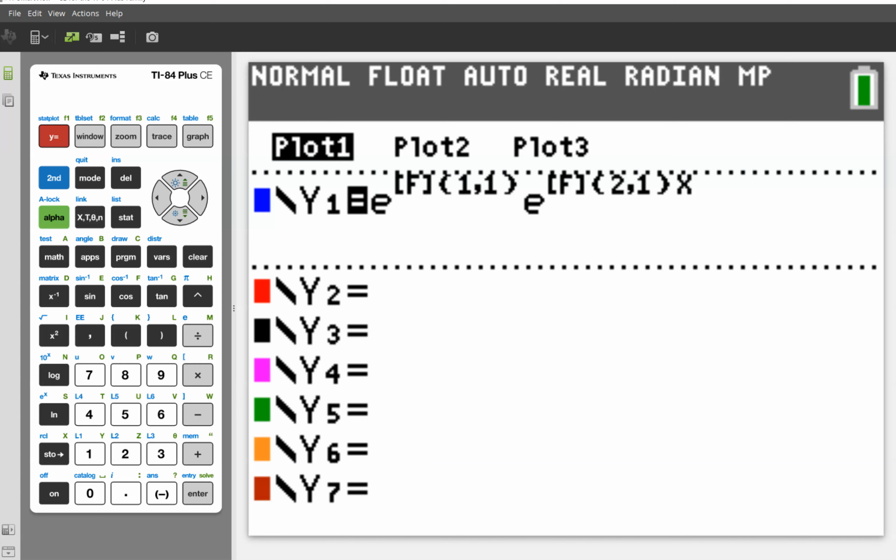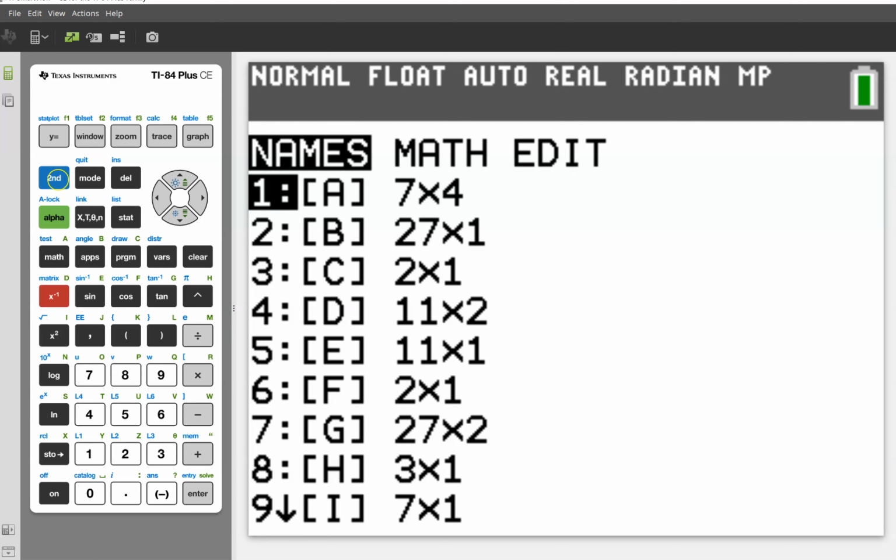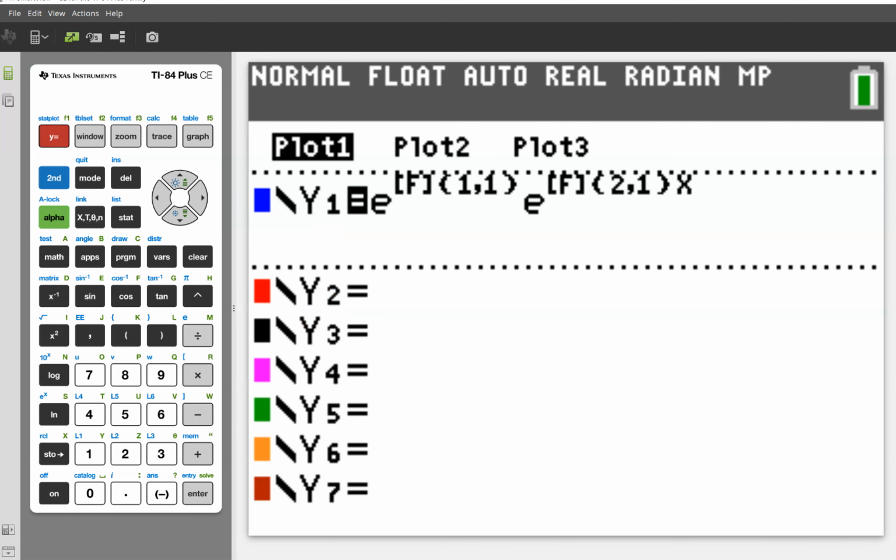All right, so did I save it as F? Let me go back over and make sure that I actually saved that as F. 2 by 1. I bet it is F. All right, so in my matrix F, I saved the solution that we just found, the 3.77 and the 0.28 numbers. I've actually saved that in F. All right, so go back up here. So I saved those numbers in F. We did e to that first one. So this notation here, when I have the matrix and then I have the 1,1, you can actually reference the actual entry of the matrix. So I'm doing e to that natural log of a that we found, and then e to the bx. That's what this notation is.